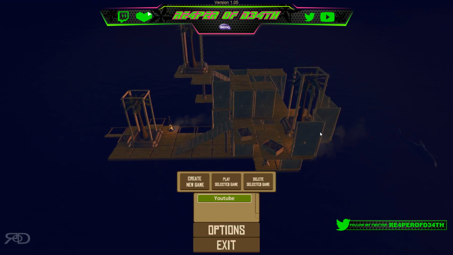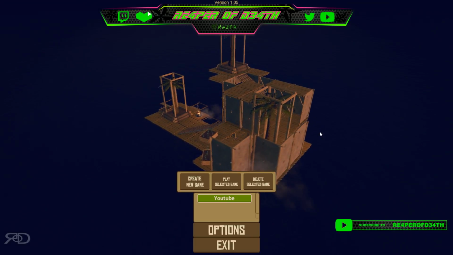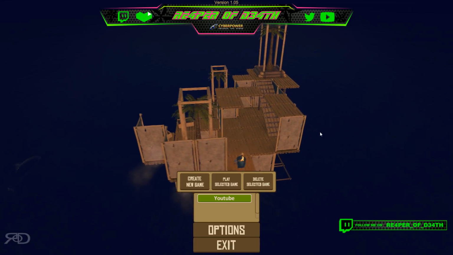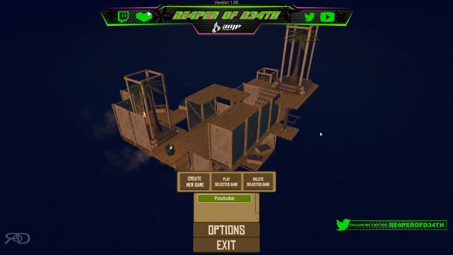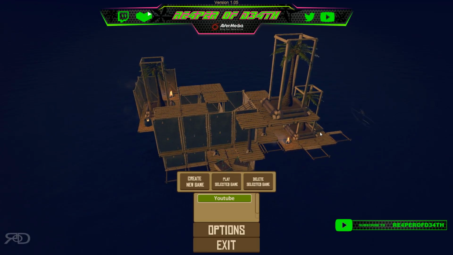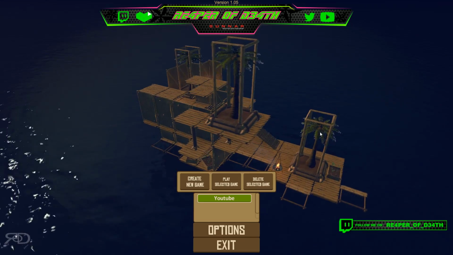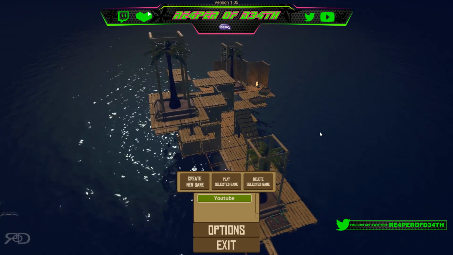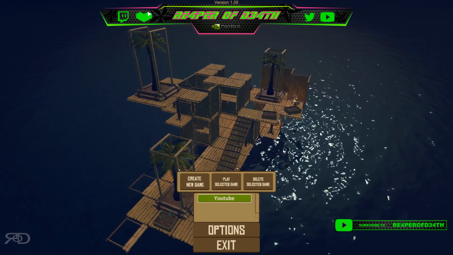What we actually had to do here was go in and recreate a whole brand new world. I tried to rebuild the same world that we already had so we didn't have to make a break in the series and start over again. So I took some photos of the world that we had, then went into the new save with the new update and rebuilt the raft. So we're going to be in the same position so we don't disrupt the series.